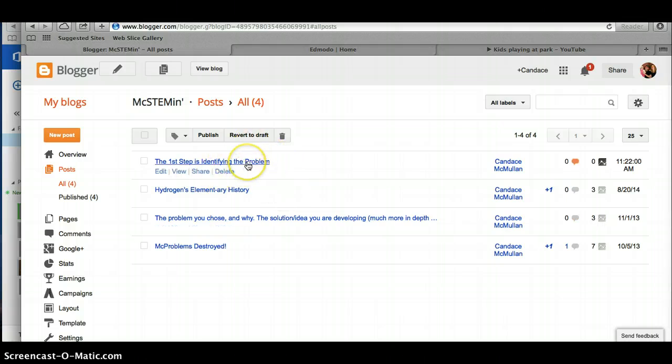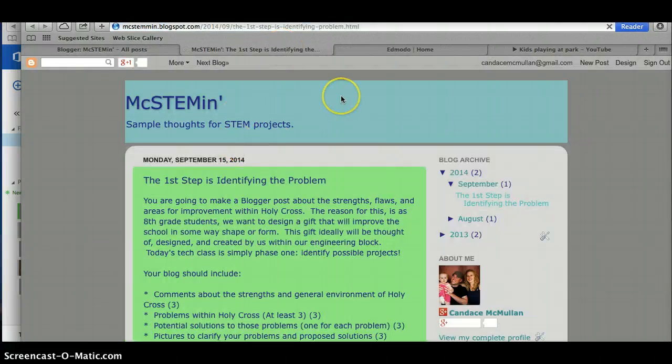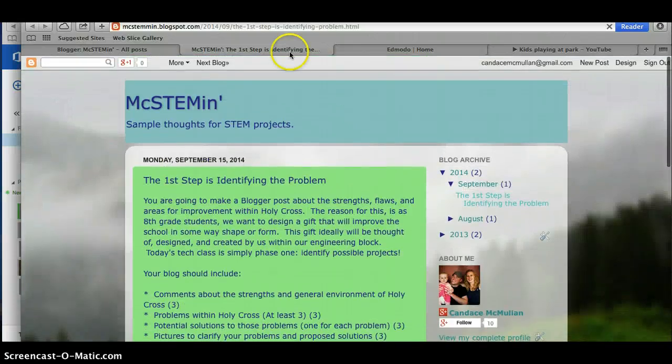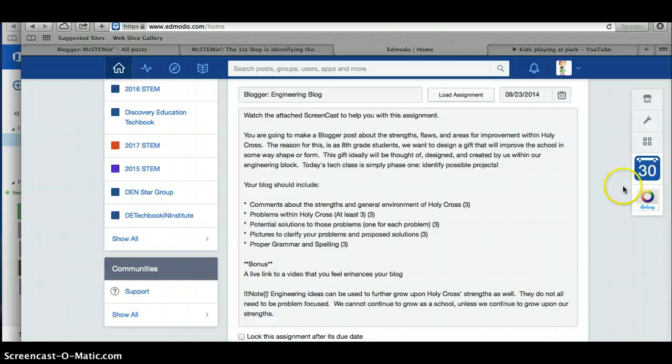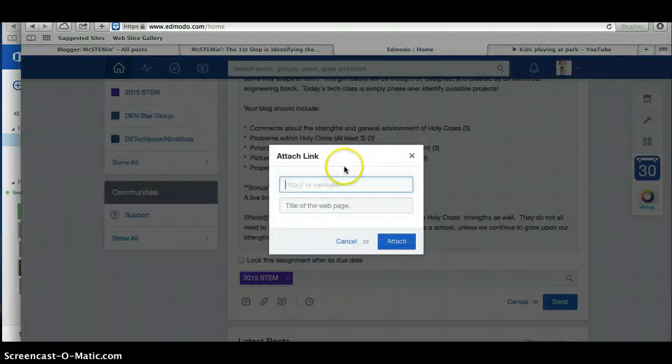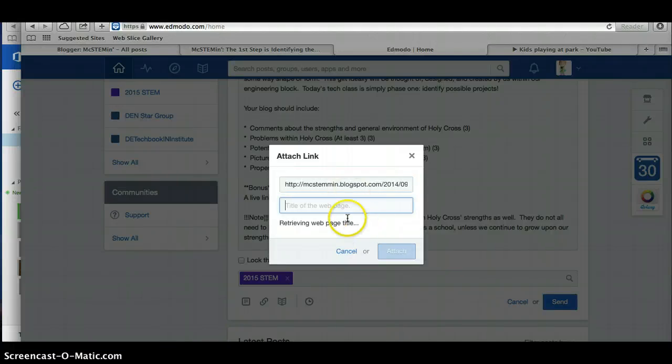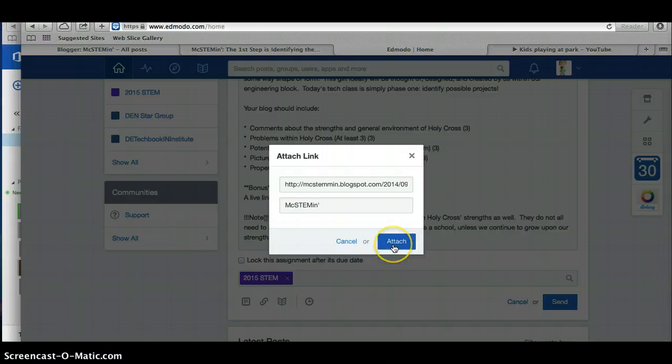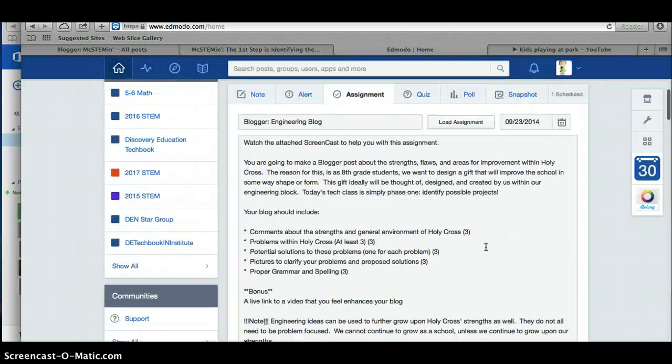But when I say publish, I can click on View then, and I will view it in its live link. And this is what my blog currently looks like. Obviously, this is not a blog that I would want published right now, but that's okay. Up here then, I will copy that link. I would go back to Edmodo, and I would press Turn In. Now, obviously, I can't turn it in because I'm sending this to you, but you would press Turn In. Once you press Turn In, there's a link button down below, and you can click on that link and then paste that link into your post, and your blog title should come up, and you can attach the link directly there. So I ask that you please turn in this assignment with your link.